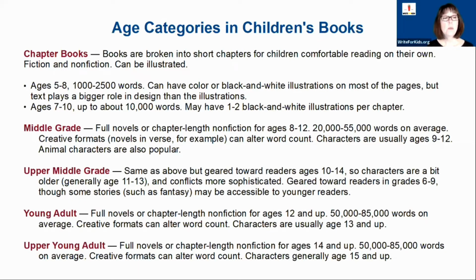Then we get into upper middle grade. These are still middle grade type stories, but they're written for more middle school readers than upper elementary school readers. And so the characters are usually a little bit older and the conflicts maybe a little more sophisticated. But some of these stories can still be read by the younger kids if they're really good readers. But in general, you're dealing with a little bit of an older character in these books.